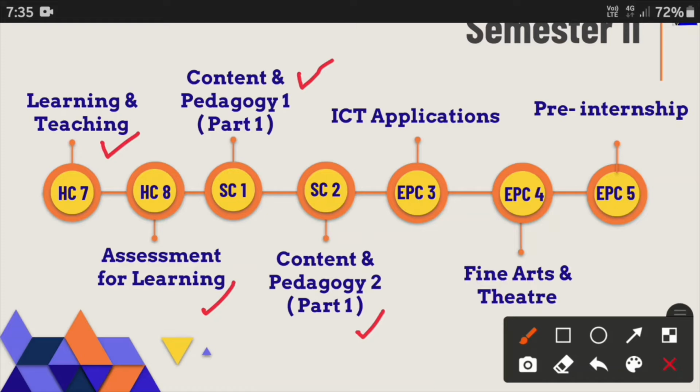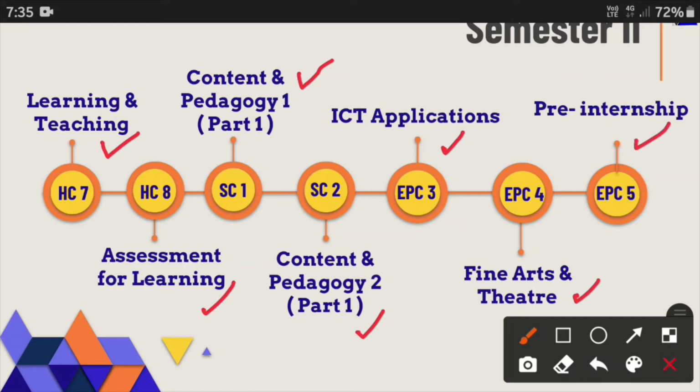Then you have EPC 3, that is ICT Applications. EPC 1 and EPC 2 you have already completed in semester 1. Then EPC 4, that is Fine Arts and Theatre, and the last but very important, EPC 5, that is Pre-Internship Program.